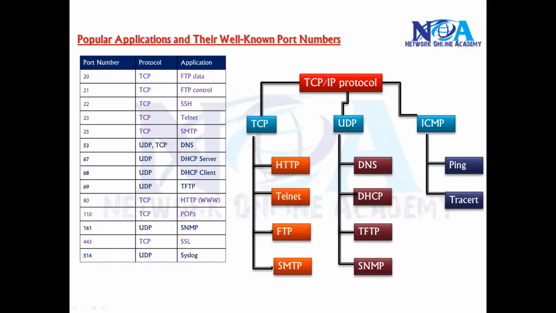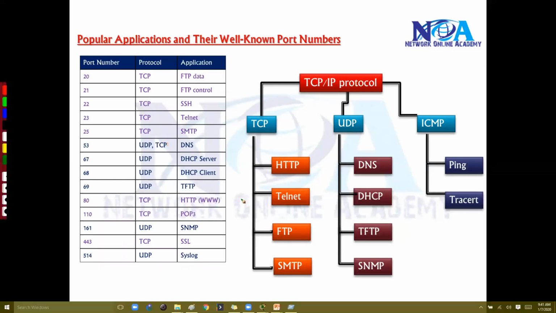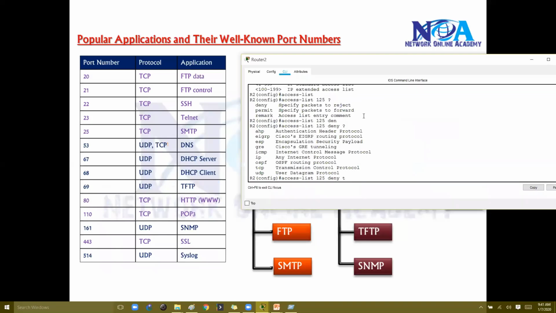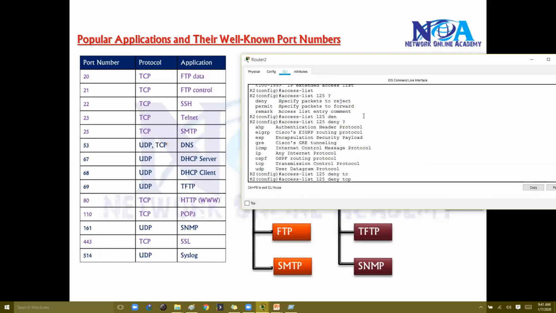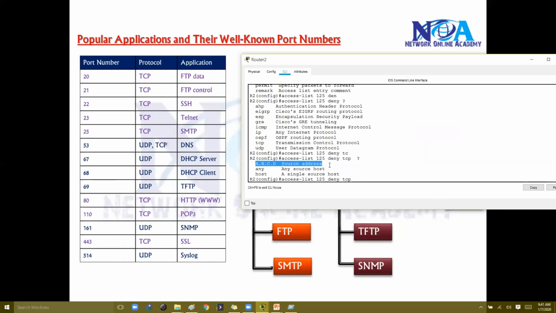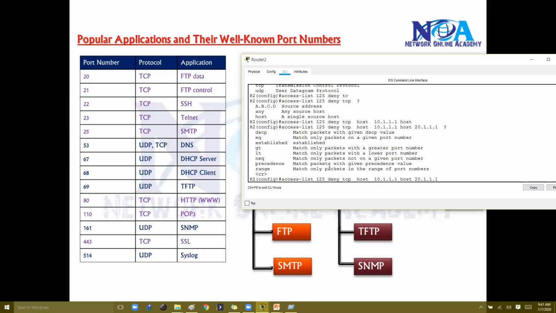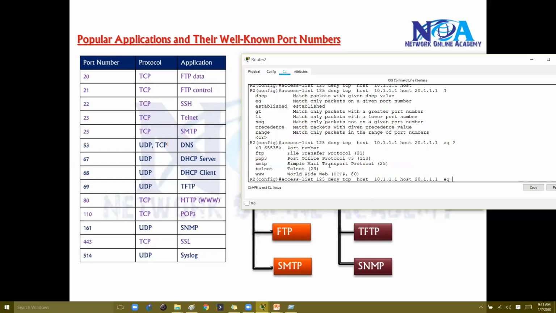Like here you can see there are some of the applications I have listed in the table. And if I'm defining the statement, let's say here I'm using TCP, and we need to define the source address. So the source address, whatever you write, let's say I'm writing the source address as host some address, roughly I'm writing a rough rule, and the destination address, let's say 2.1.1.1. And then there is an option of equal to. I'll come to this operator option. And here you can see either we need to define the specific port number or the name of the service.